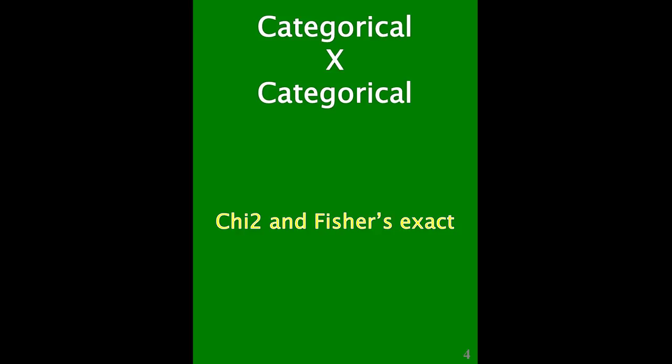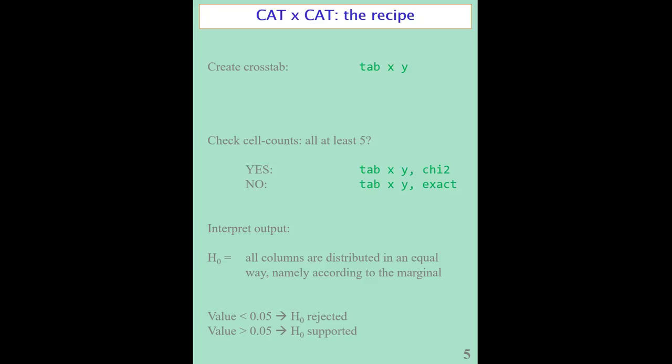In fact, in Stata, it's really easy. So in the end, what you should be able to do is only this. This is what it looks like. First, you have two variables, x and y, and x and y are each categorical. Doesn't matter how many categories they have. What you want to do is make sure that you create a crosstab and look at the table. You do that through tab x y.